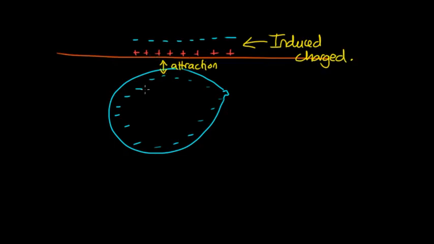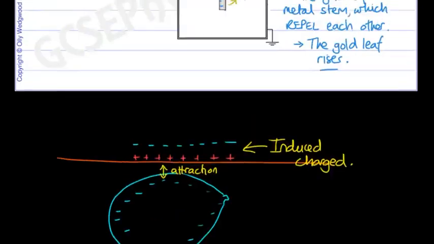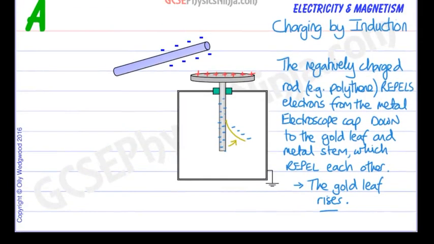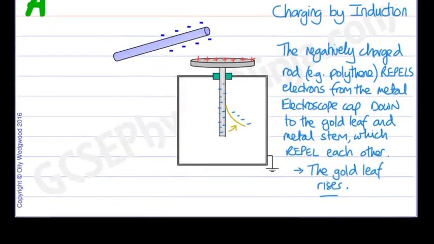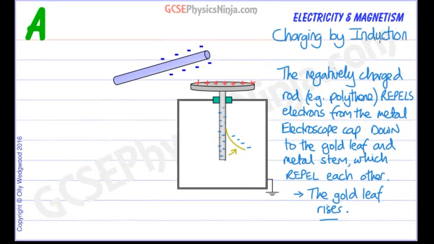And because these are insulating materials, the balloon will stick to the ceiling and those electrons won't be able to jump over and join the positive charges. They're stuck in position. It's static electricity, static, stuck in position. And so that's basically the same thing that's happening in the electroscope, just on a bigger scale with a balloon. So that's charging by induction, and this is the gold leaf electroscope.